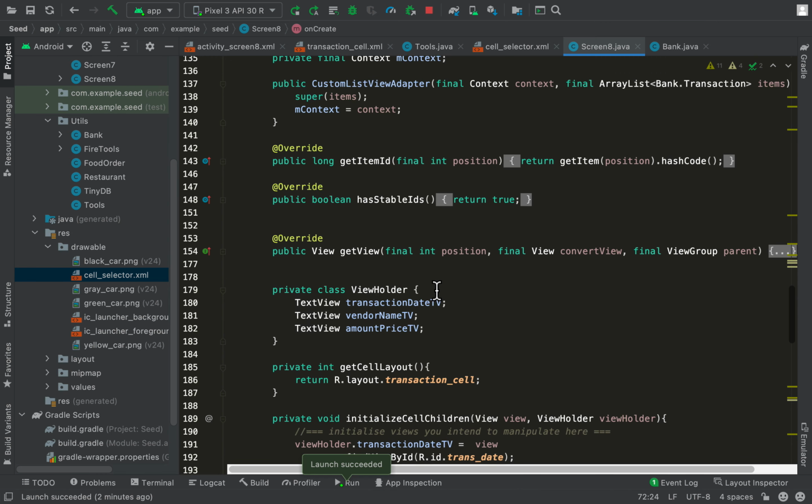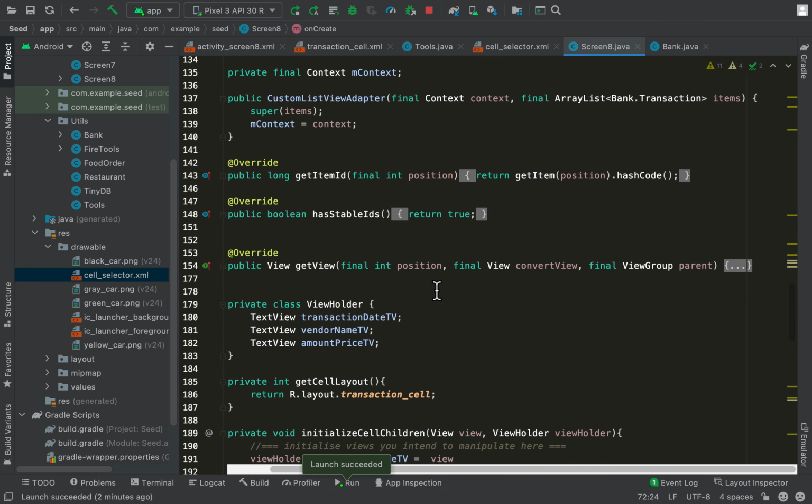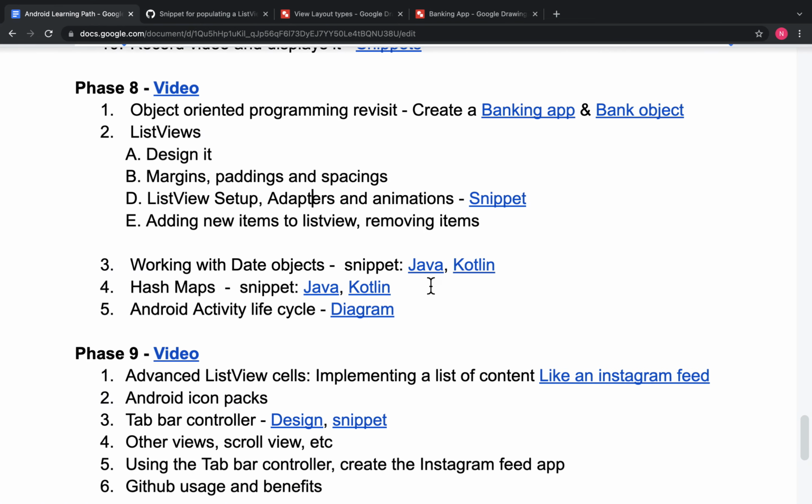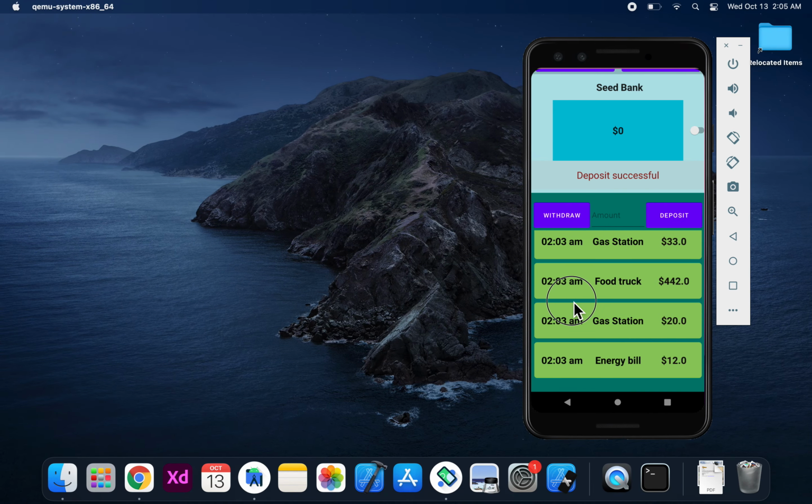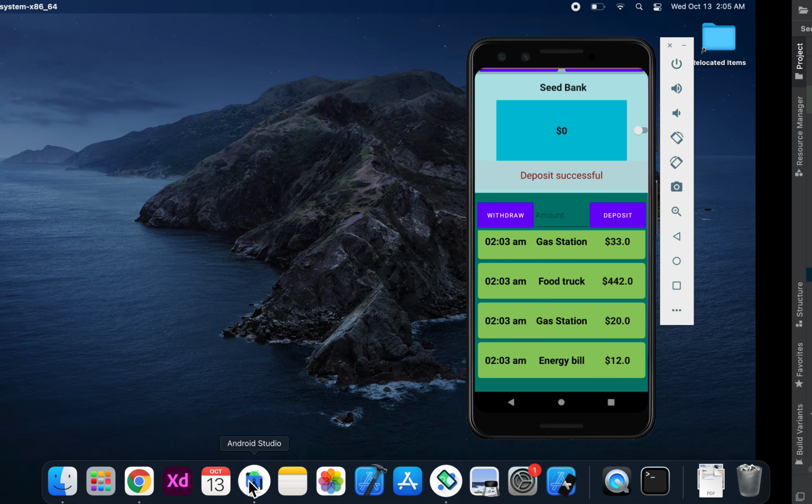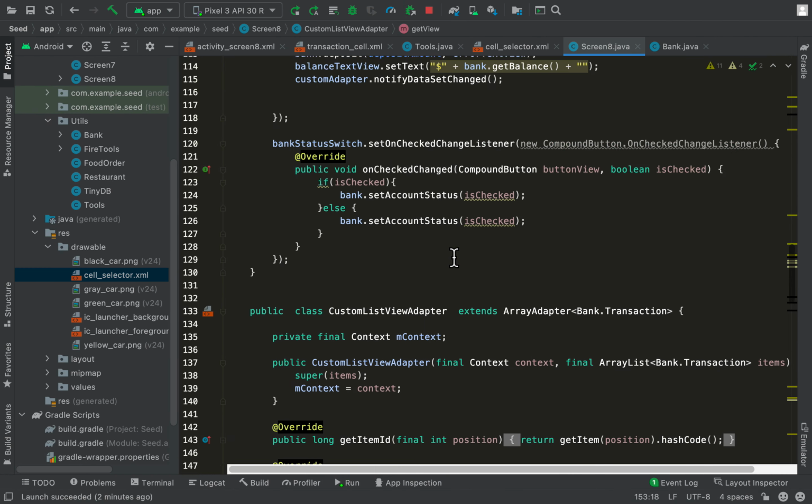That reminds me, there is one more thing I need to show you, which is how to deal with the clicks. How do we implement clicks for the actual cell? Not when there is a button here, but when the whole cell itself is clicked. So it's really simple. You set a click listener for the items.